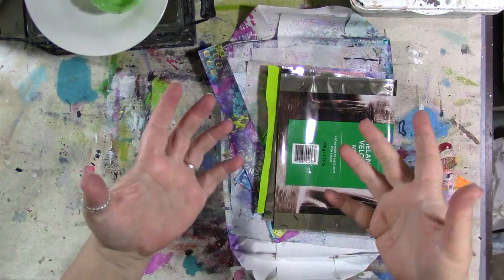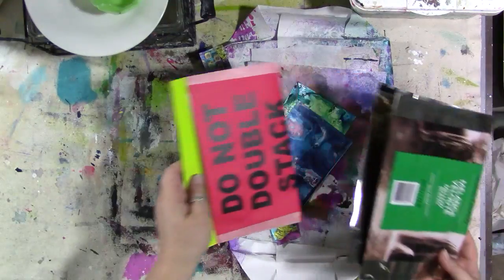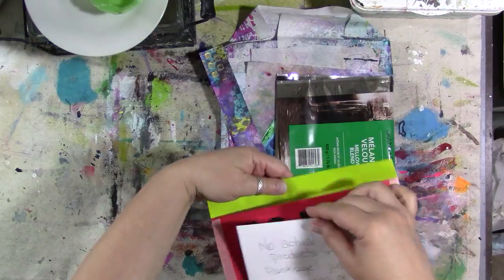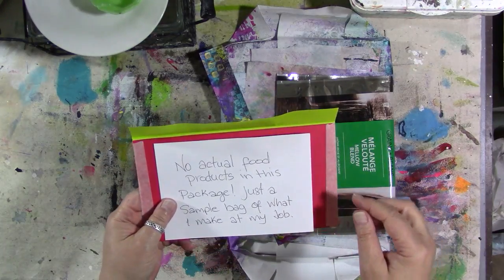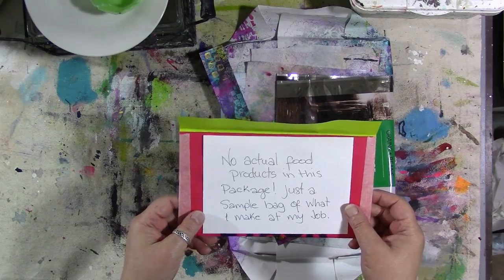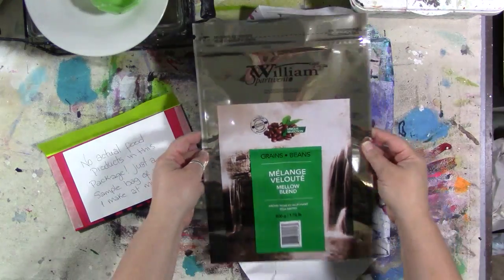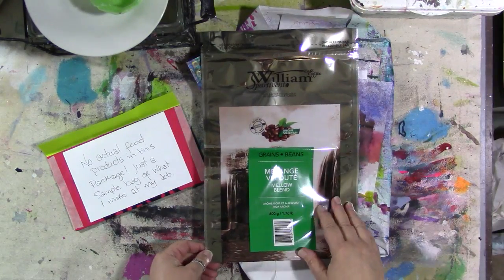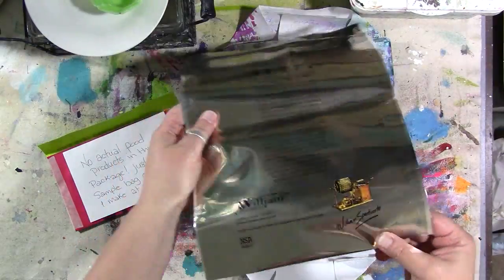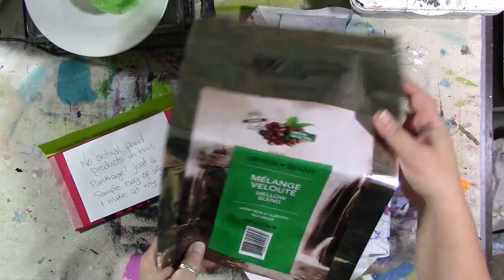So I got happy mail from the fabulous Erin Young, and Erin sent me a really great note and also this card. She says, no actual food products in this package, just a sample bag of what I make at my job. So she evidently works at a company that makes this packaging for these coffee beans. I love this package. And I have ideas for this.